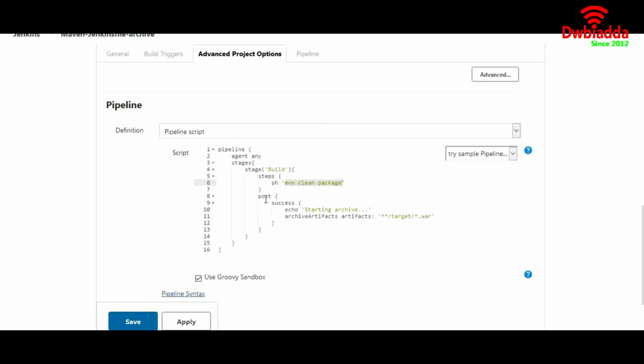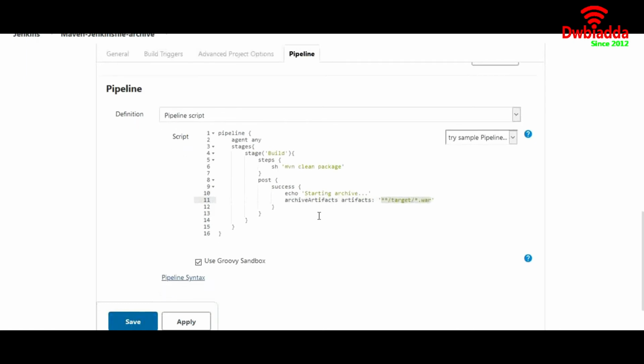And in the same stage there is a post build action. In post build action, only when it is success, the steps are: first it will echo a message that I'm starting an archive, and then to archive our war file we'll use archiveArtifacts with the same parameter, the same settings, if you recall, which we passed in our previous Maven job.